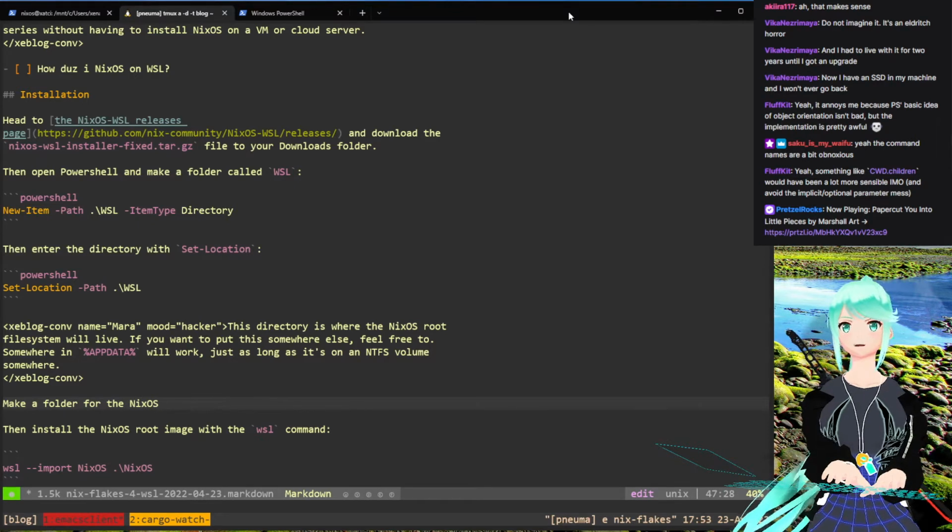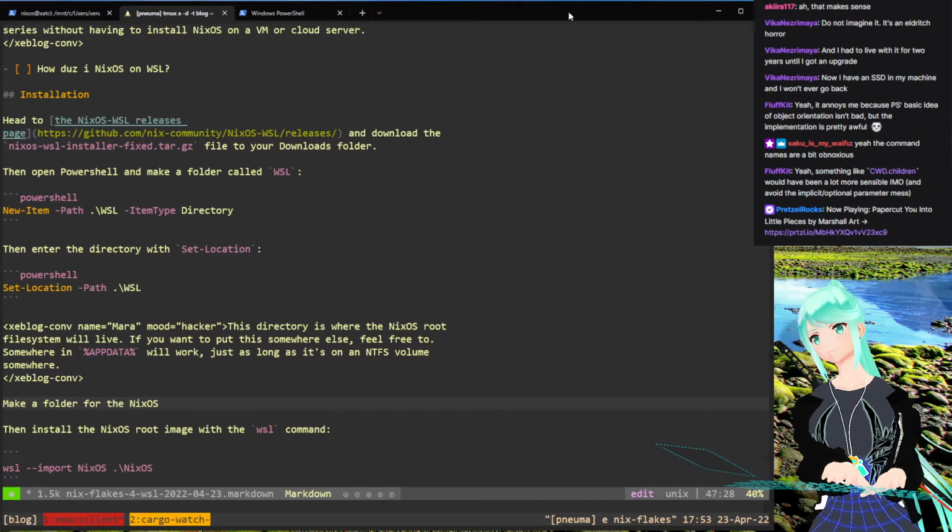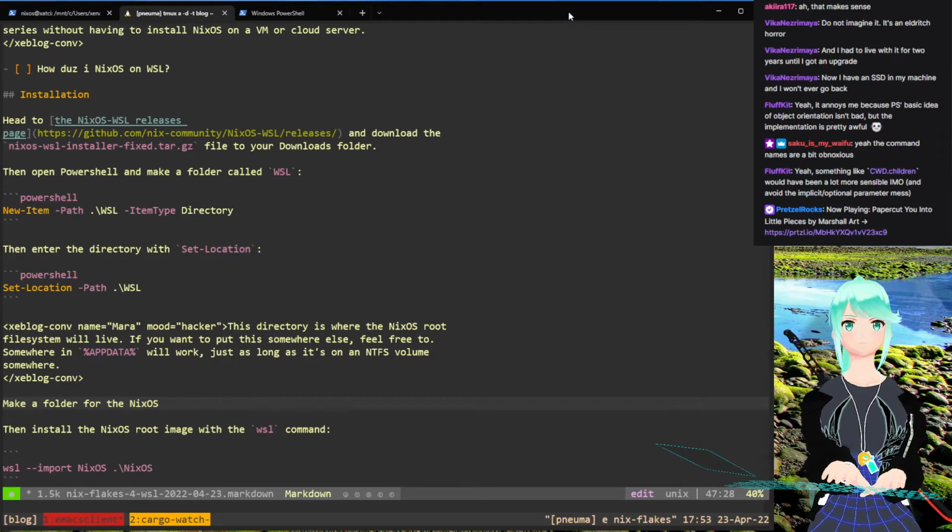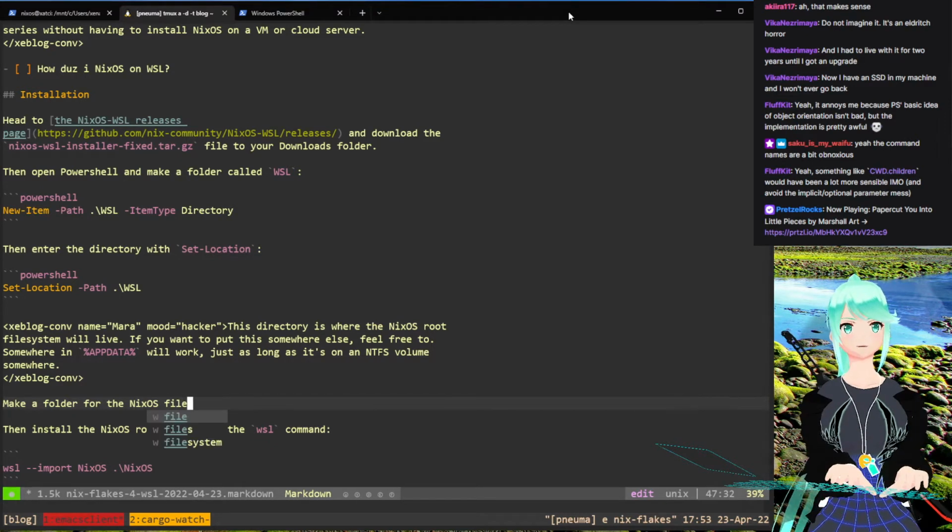Make a folder for the NixOS file system.